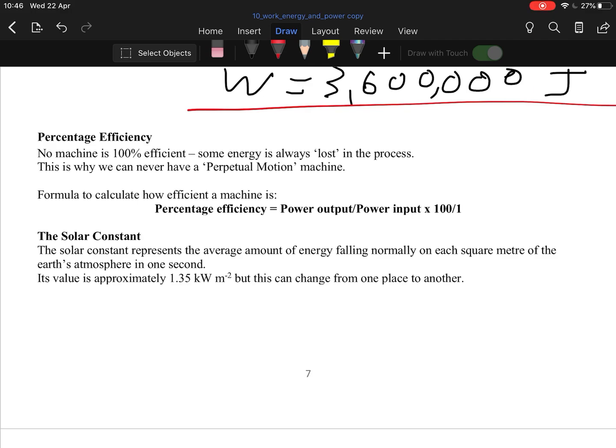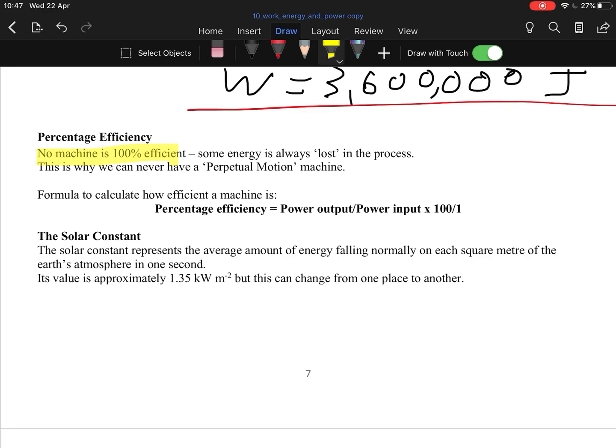Percentage efficiency. Oh, excuse me. All right, so with this, we're kind of moving on to the last bit now. These are kind of small things. The first thing to remember is, of course, there is no such thing as a 100% efficient machine. Okay? You will always lose energy in the process. For example, moving parts require energy. They're, of course, going to give out noise and heat. Okay? Always going to happen. So there's no such thing as a machine that's 100% efficient, like a laptop where 100% of the electricity is going to go into running the laptop. It won't.